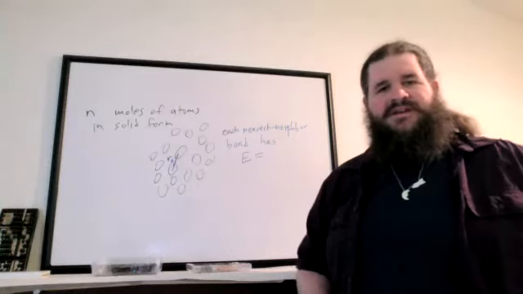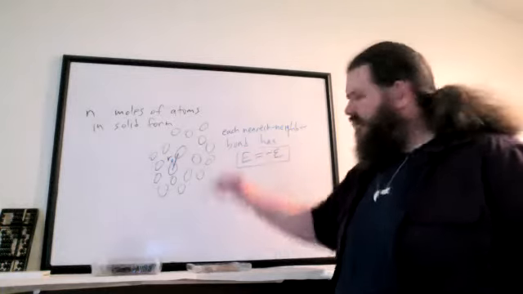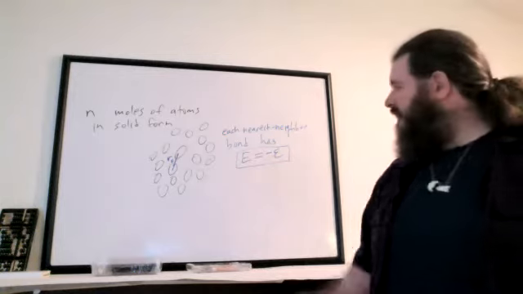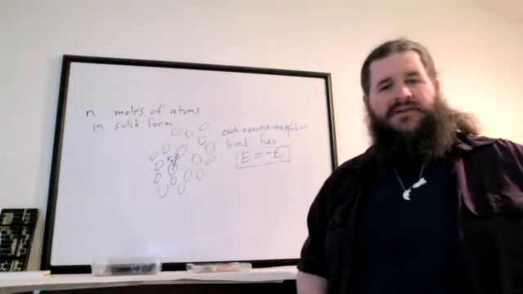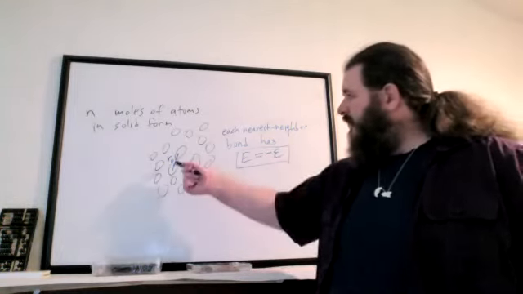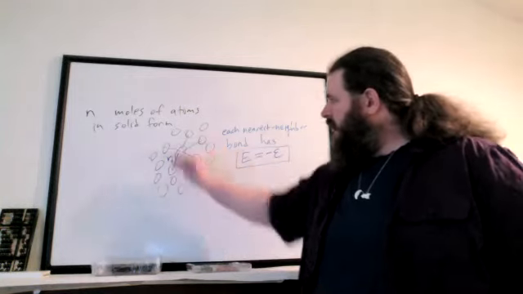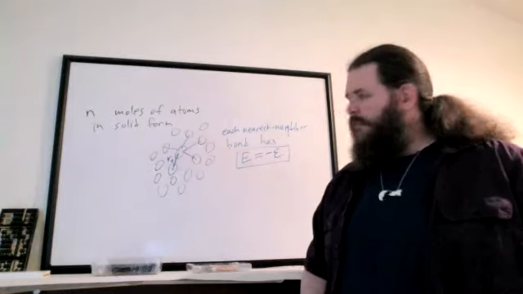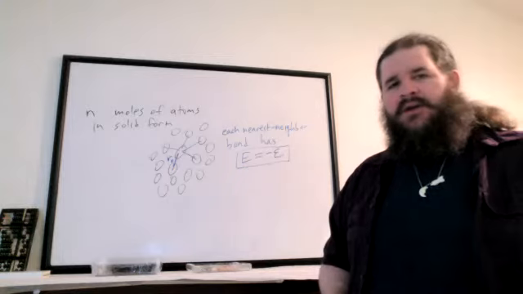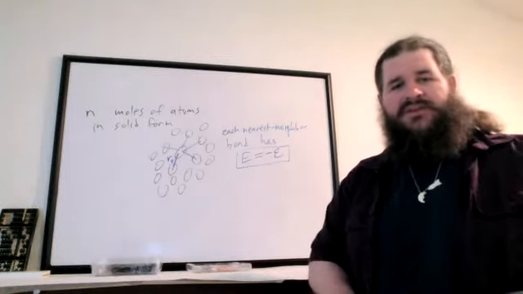What do we call the energy of one bond? Yeah, negative epsilon. So the energy per bond is negative epsilon. If we want to find the total energy of all the nearest neighbor bonds, we just need to take negative epsilon multiplied by the number of bonds. And we can find the total number of nearest neighbor bonds by looking at the number of nearest neighbors for any one particle. Like let's say this one particle has maybe 5 nearest neighbors, or however many nearest neighbors each particle has on average. How do we go from number of nearest neighbors one particle has to the total number of nearest neighbor bonds in the whole system?